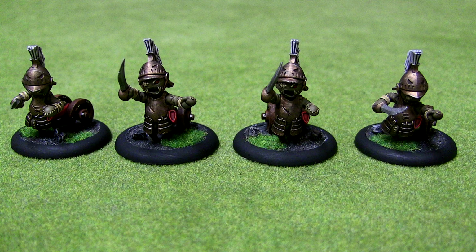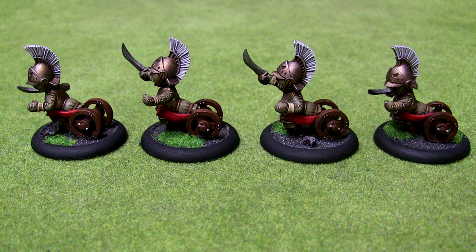I painted these in pretty much the same style that I've used on all the other Britannian models. The green, I believe it is Vallejo Model Air Hemp, with then a bone colour used for sleeves and the little stitches on the material, and then just a wash over that of Agrax Earthshade.